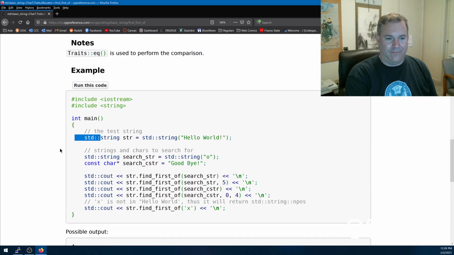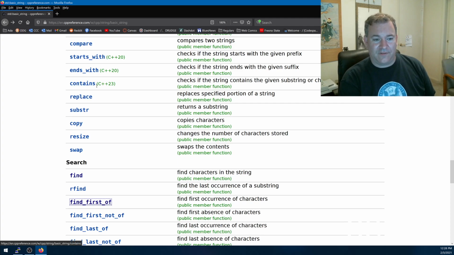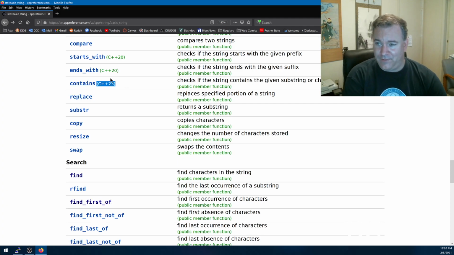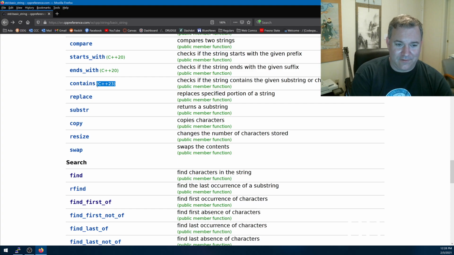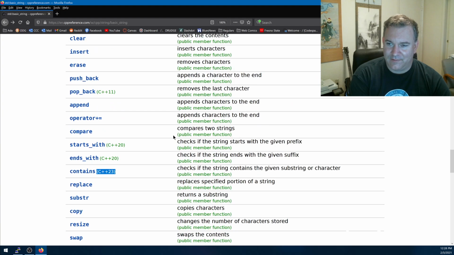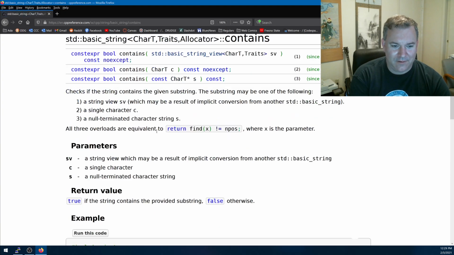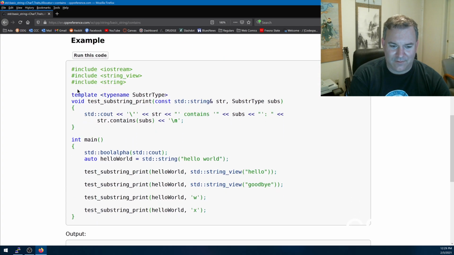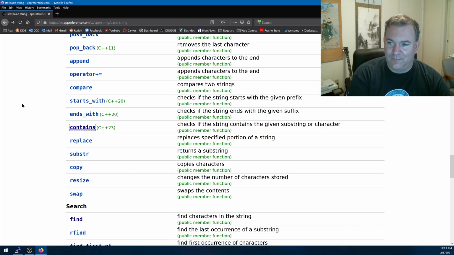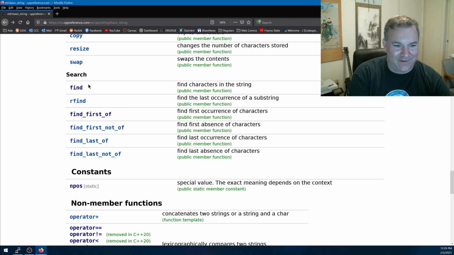So, cppreference, great reference. Now, what I was getting at, C++23. We are living in the future. Look at this. Nice. C++23. Cool. Is that approved already? That's awesome. Makes me happy. People think there's still going to be a future in 2023. We're all going to be alive by then.